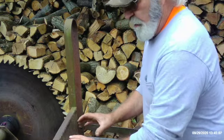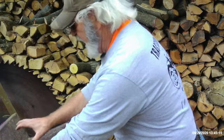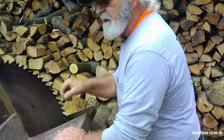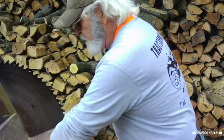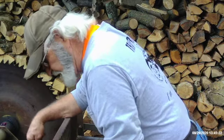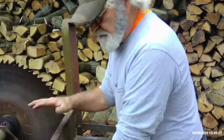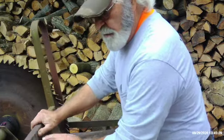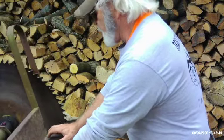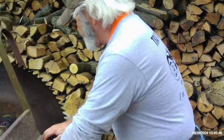But you want to get both hands on the piece, and you want to rock this into the blade like that. And like I said, ideally your helper will be here, and he'll take the off-bear of the piece and toss it into the shed. Then you can go ahead and pull it back by whatever means possible. I have springs down here, but we're tilting a little bit uphill, so it doesn't want to spring back right there. So you should have springs on it that actually push the table back. You want to make sure whenever you're coming in that your hand isn't anywhere near intersecting with the blade, and definitely your forearm.